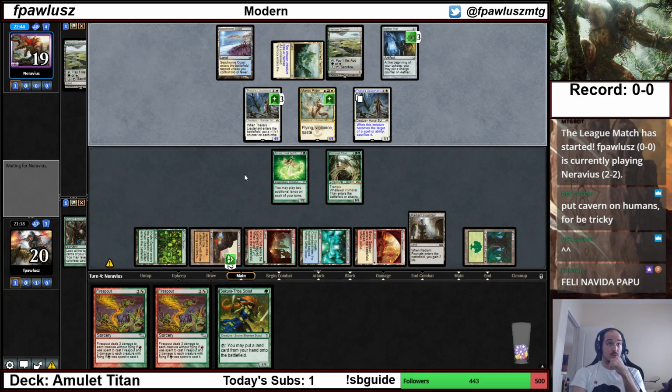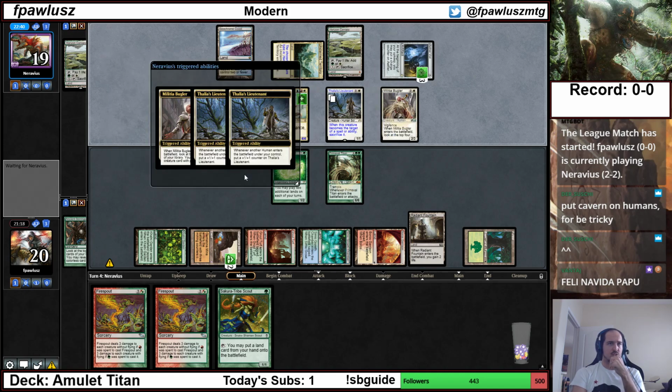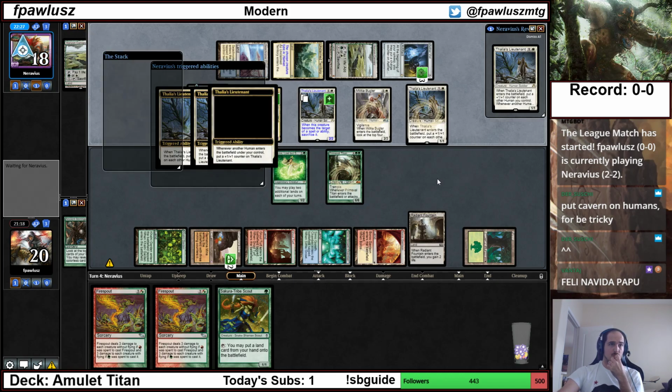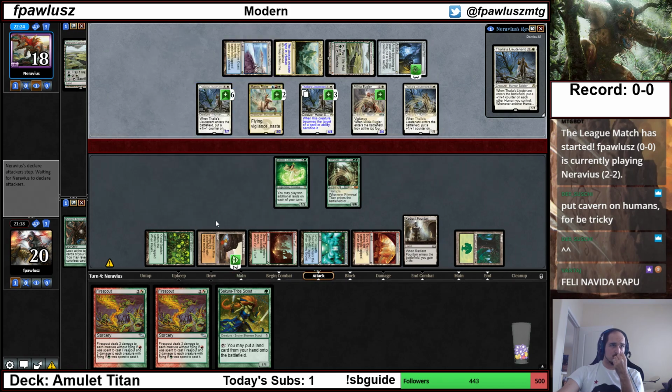Them drawing there with Canopy is really good for me. If this is Reflector Mage, Militia Bugler. Okay. Another Lieutenant. Seven power Lieutenant is 7 power.